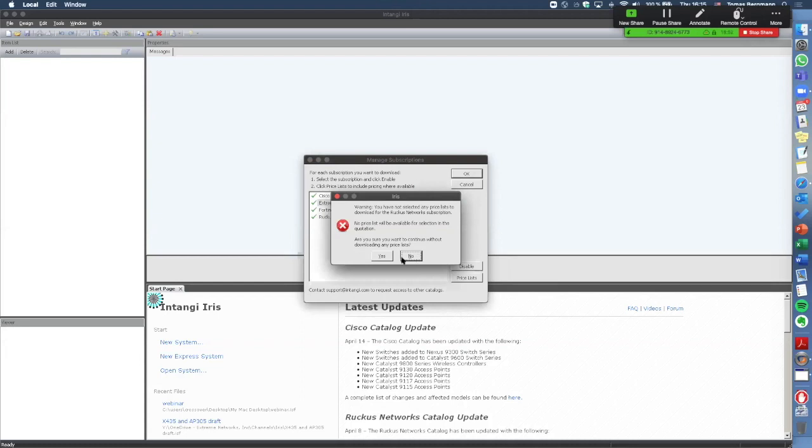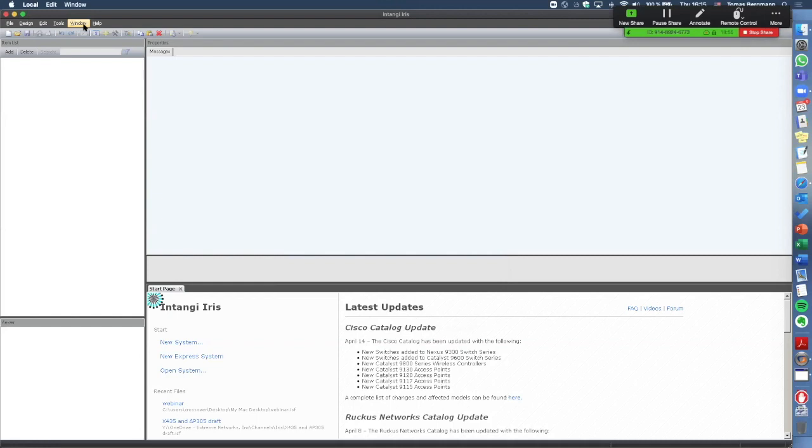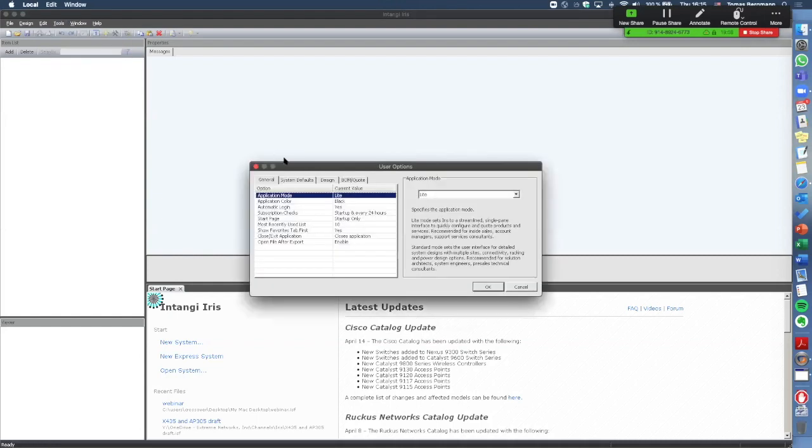Next one is regarding user options. Under user options, you can set how the environment will be configured, what the system defaults are, and what your default country is.